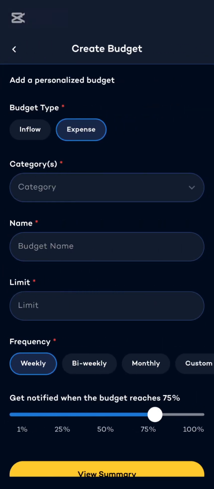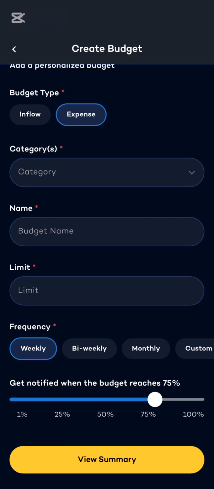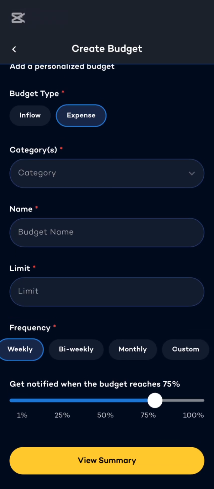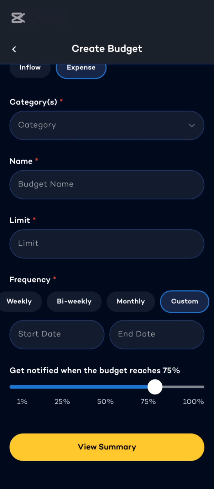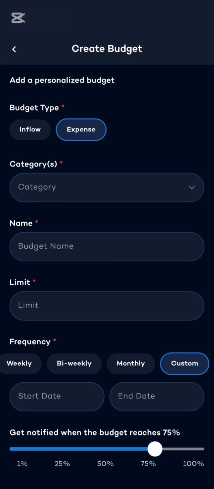So again, for budgets, the frequency for expense budgets is weekly, bi-weekly, monthly, and you can create a custom budget of your own. Maybe it's an expense that you don't typically have on a regular basis, but it's going to happen that month. You can create a custom budget. For example, if you're traveling and you envision that you'll be spending quite a bit on your travel, you can create an expense budget called travel.